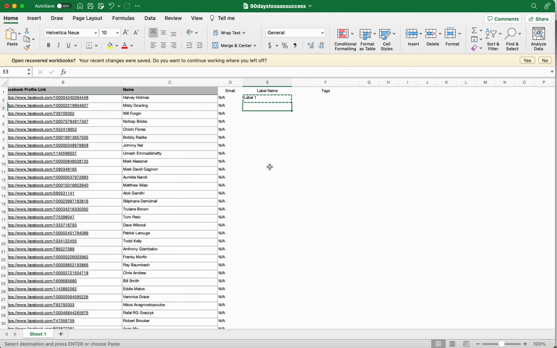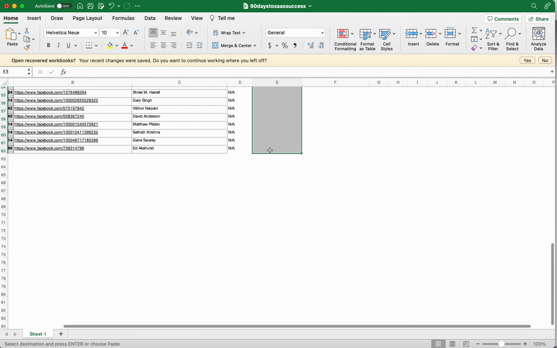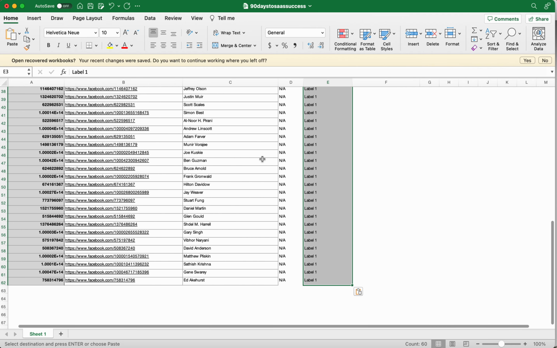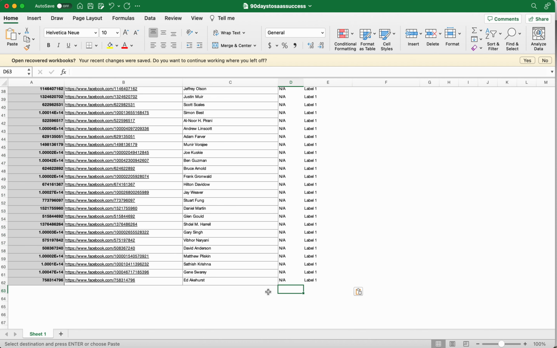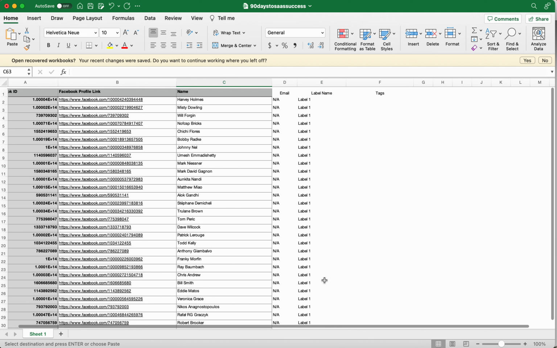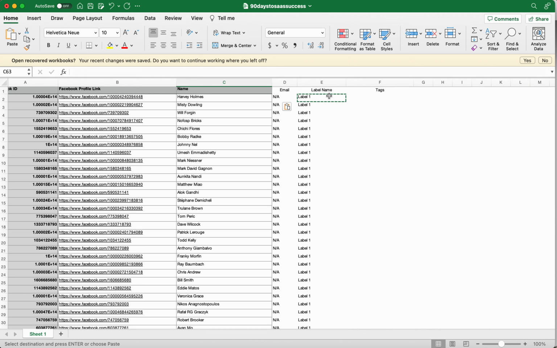And again, if they're all going to be the same label, you can copy them and paste them, making sure that there aren't any down here that don't have other data with them. Now, if this label exists inside your Genius Messenger CRM system, then it will just add these people to that label. If it does not, it will create the label and add them. And then you can also add tags if you want. Most people put the name of the group here. If you put a comma and some other data, it will create 2 tags.